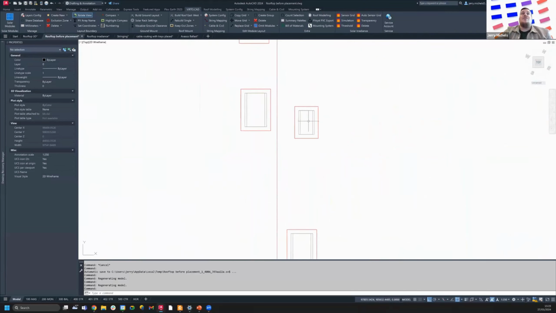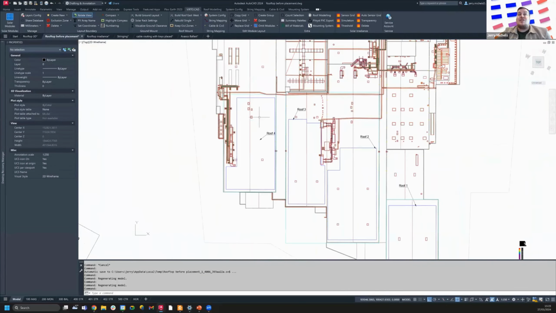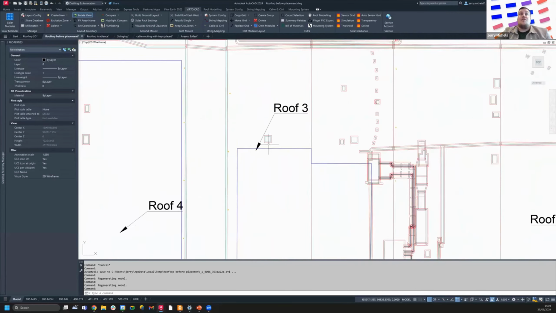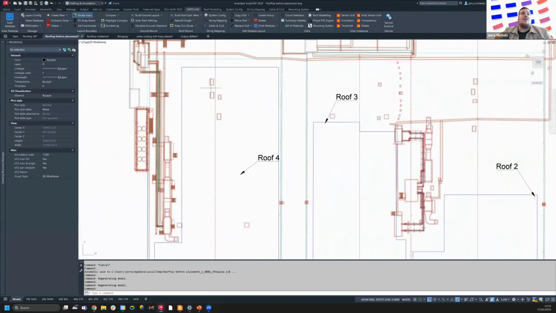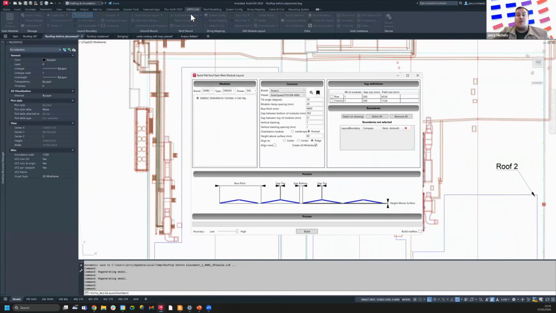That's because I entered the distance I wanted to keep away from obstacles. And because this is an in-flight 3D model, all of those obstacles are automatically detected, and those zones are created to make sure that no panels are placed inside or on top of different obstacles. Right now, it's pretty easy to draw these boundary lines in blue and then simply start building and placing your modules. As you can see, I've already selected the module here.